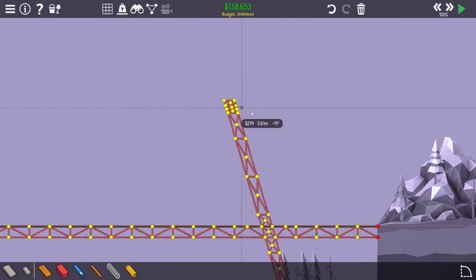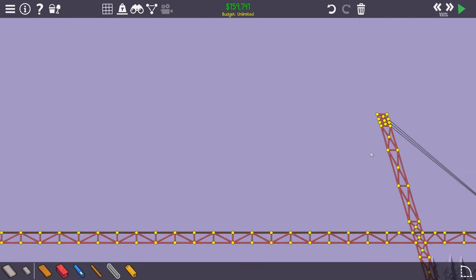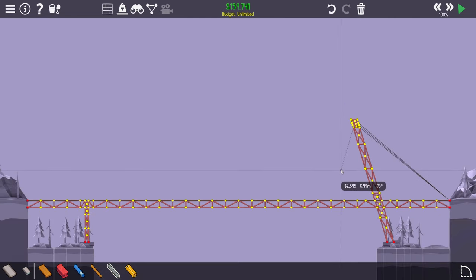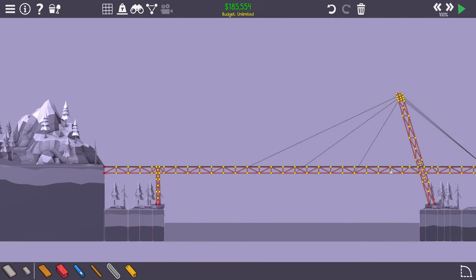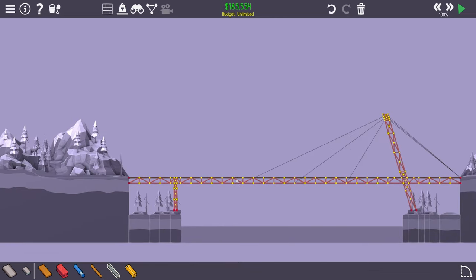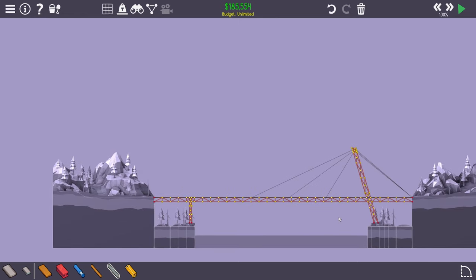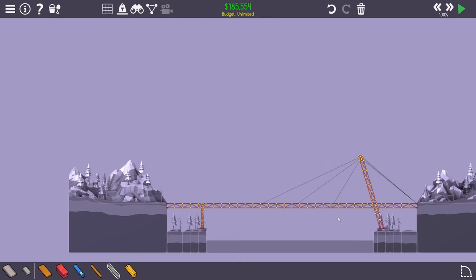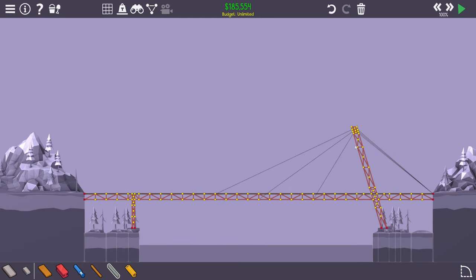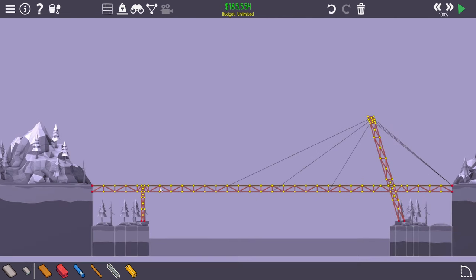So here we're gonna have 3 cables, 1, 2, and 3. And then here we're gonna have 3 cables as well. I think that seems good. So these 3 parts are the same distance, more or less. And this span here is a little bit bigger, but not too much. So yeah, I think that's it for the structure, but I'm really doubtful that this is going to work, because this column seems to be very thin to hold all of this structure, and it seems to have a big span here, but let's see how it goes.